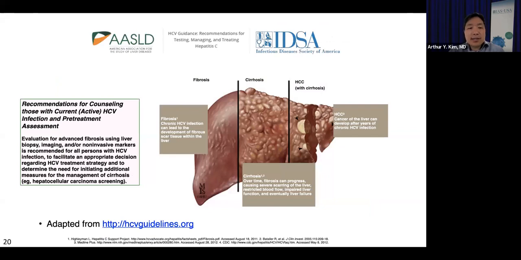How do we stage patients? This could be a talk in and of its own, and I have to condense this really into one slide. But I showed you the movement from a healthy looking liver to cirrhosis earlier. We would like to advise that for most patients, they do get some sort of evaluation for advanced fibrosis. Now, this can be as simple as using a platelet count and a couple of other measurements. And also a bit of common sense: the 18-year-old woman, unless she had some sort of underlying liver disease of youth, really has an extremely low chance of having anything but F0 fibrosis, or no fibrosis.